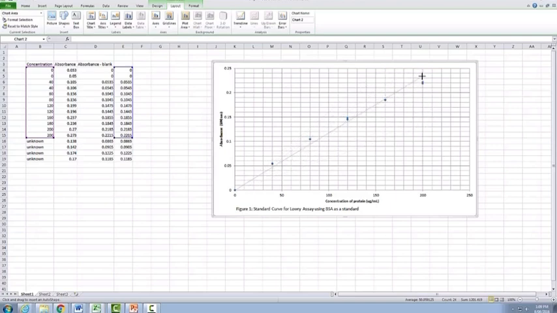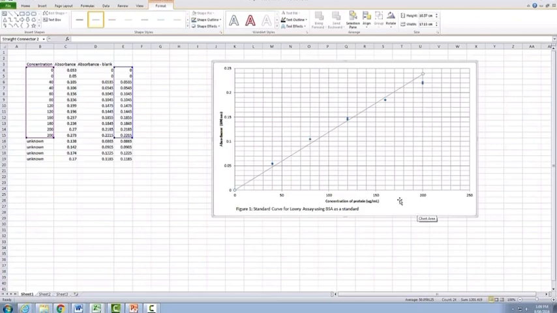You just need to make sure that you have as many points above the line as you have under the line. And preferably, if you can, you even have points that are all touching the line. But obviously this data is not going to show that. And then you've got your line of best fit in here.